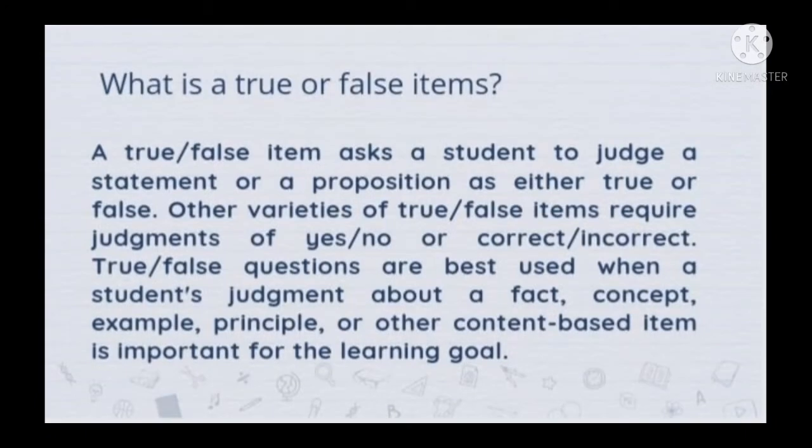What is a true or false item? A true or false item asks a student to judge a statement or a proposition as either true or false. Other varieties of true or false items require judgments of yes, no, or correct, incorrect. True false questions are best used when a student's judgment about a fact, concept, example, principle, and other content based item is important for the learning goal.